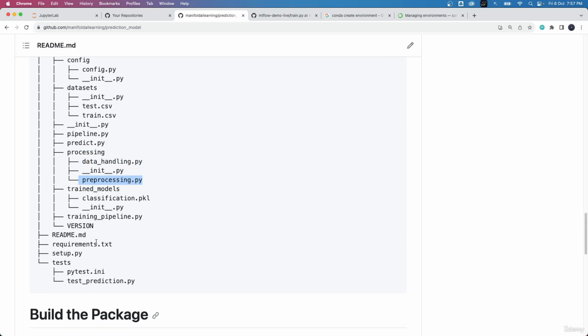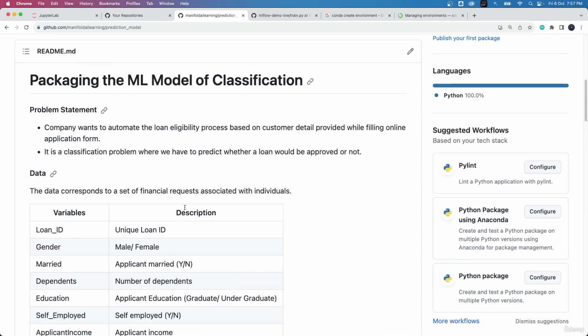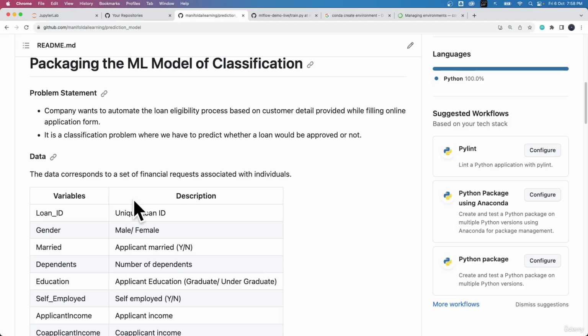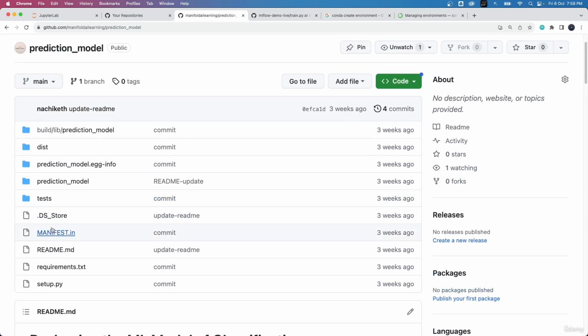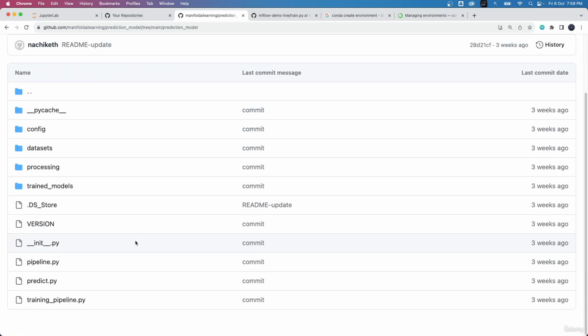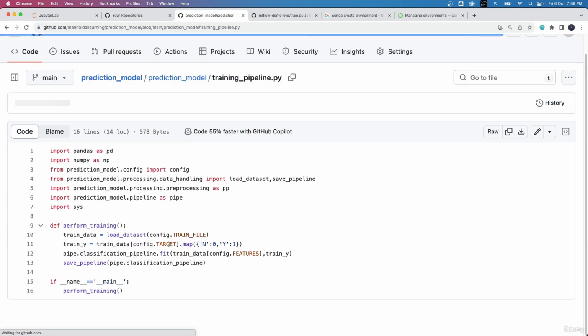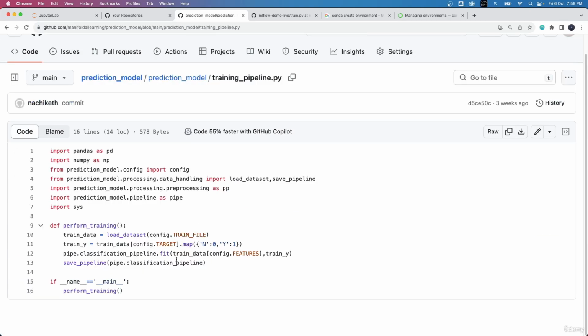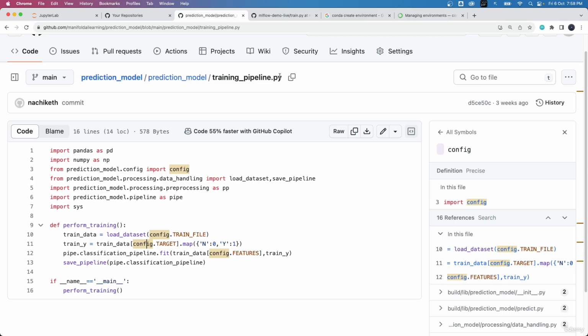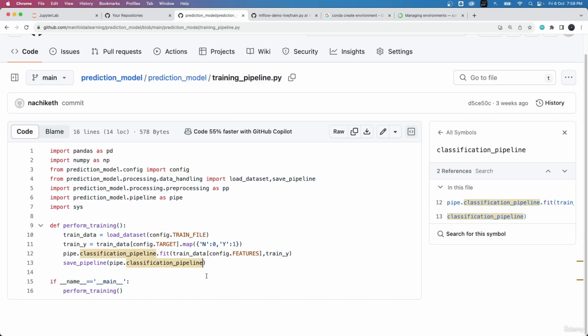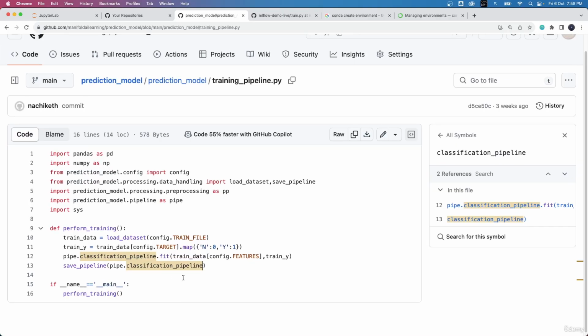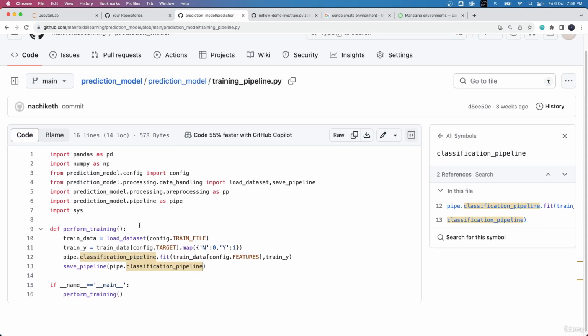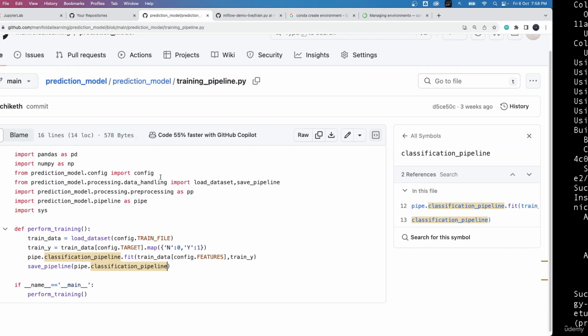And along with that, it also has a module for the training pipeline. This is implemented on a classification data set. And if I take you through this training underscore pipeline file, here basically it is written in a modular structure. If I call this training underscore pipeline, then at that time it would simply go ahead and perform the activity of training. Okay, now let me do one thing.